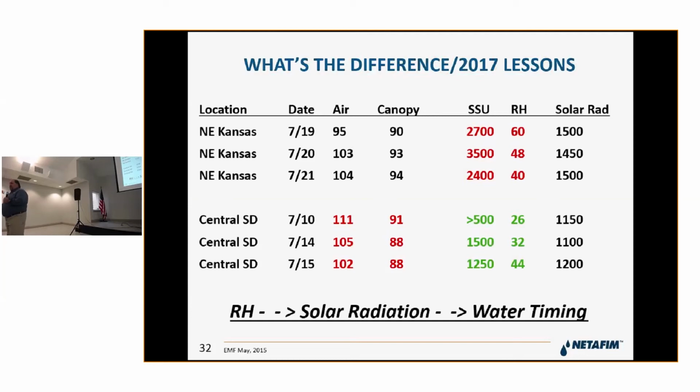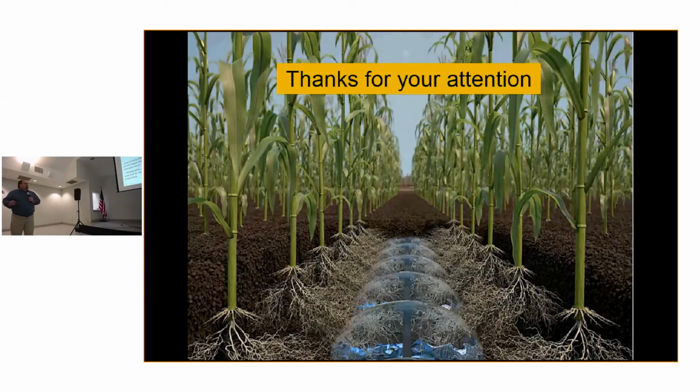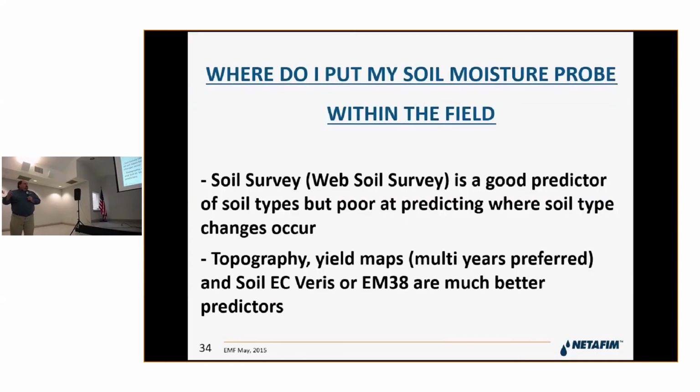Okay, I'm going to switch to one last thing. I'm getting into the dinner, so I'm going to talk a little bit about soil moisture probes. Where should I put my soil moisture probe? Kurt wanted me to talk a little bit about where I put it within the field, number one, and secondly, where I put my moisture probe relative to where the dripper line is, the crop row is, and the actual dripper is. So this is a two-part question.